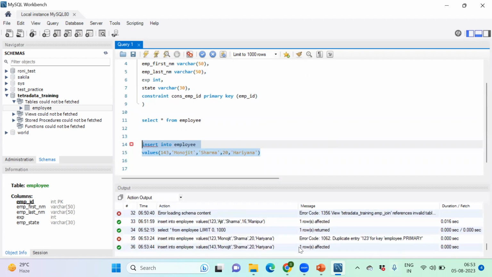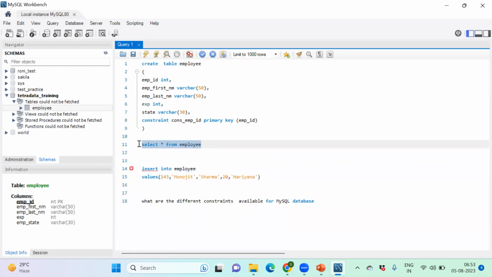Okay, it's executed. You can see one row has been affected. Let me run this. I'm just showing you what kind of different errors we can get in our project. So this is the probable error we should get, because a primary key cannot be duplicated in nature. I tried to insert the same primary key record again and I faced the error.